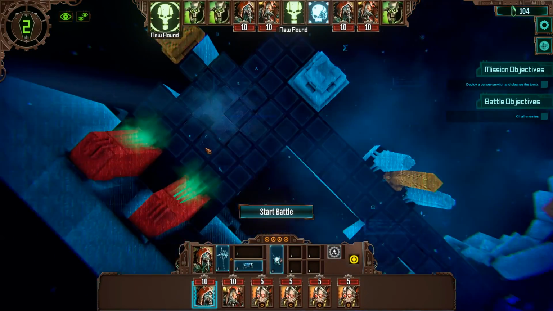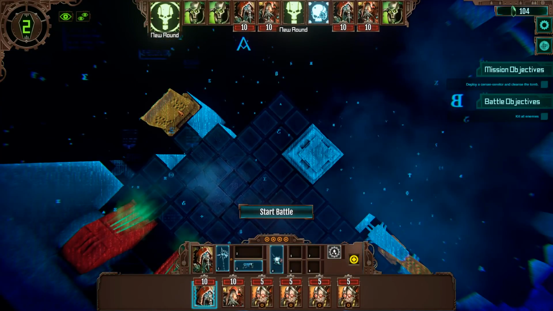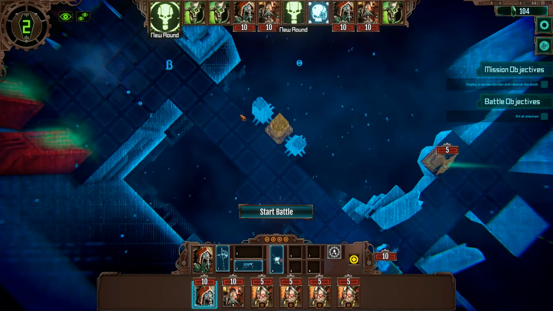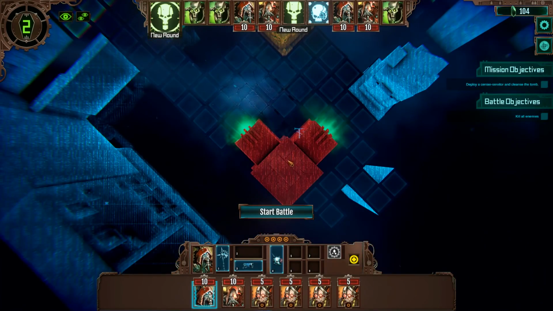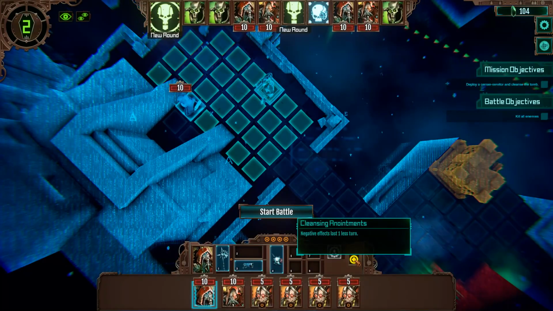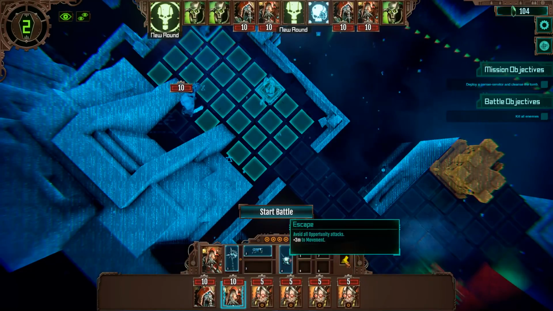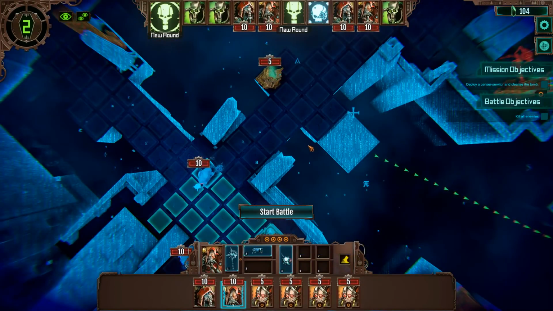So what is like the orange and red stuff? Is red like maybe a trap? Well, the orange is the CP point generators, right? But I don't know what the red stuff is. It must be some kind of trap, right? Red is bad. Negative effects last one. Oh, right. Okay. And then you can move farther.